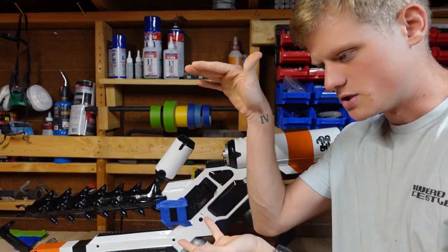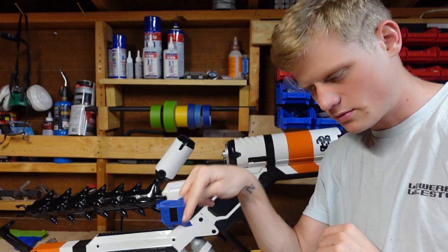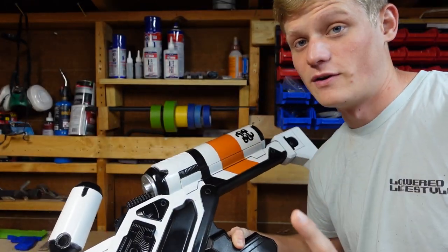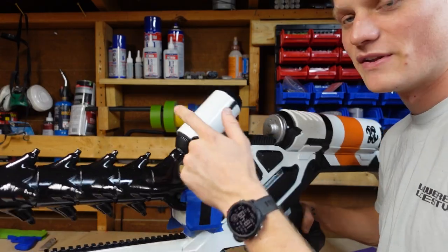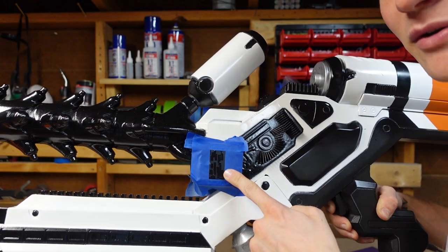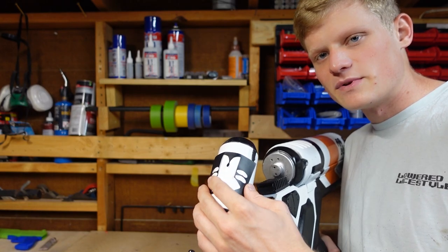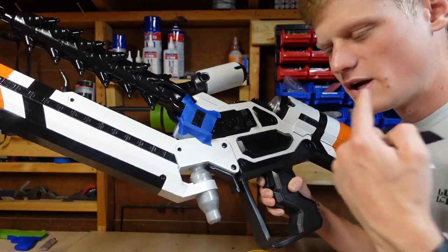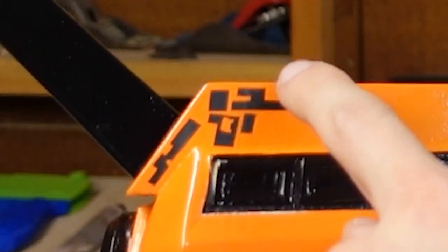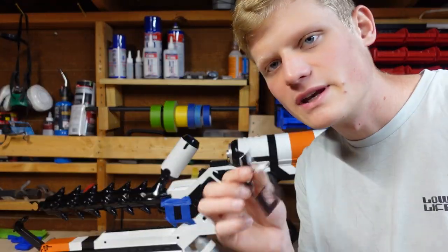We are almost done. I used the Cricut — it literally just cut the stickers. Then you just throw the stickers on. However, what you'll notice is these areas have to be orange, and then I need the little orange insignia right here. I'm gonna use the negative that I cut out. I've already taped them on and I'm going to tape this on here and then spray some orange on it. I realized this needed to be silver and this little piece needed to be black. I threw on a couple little stickers, then painted this black and this silver.